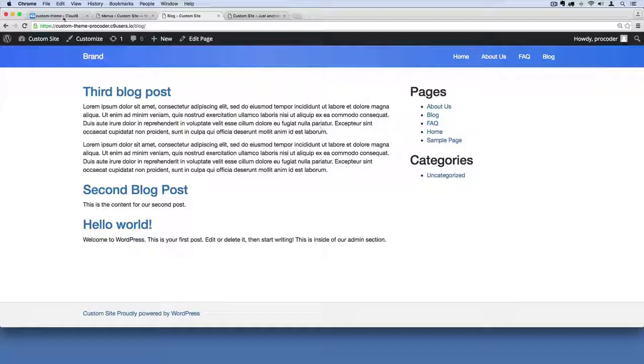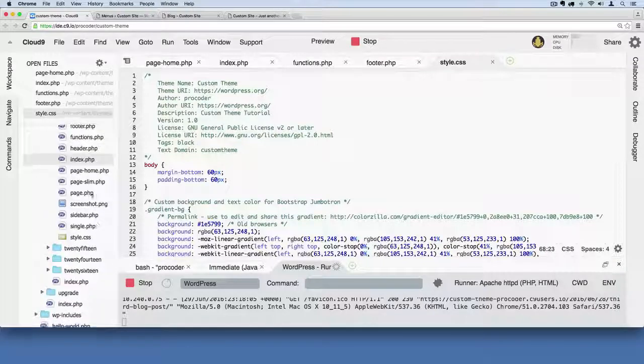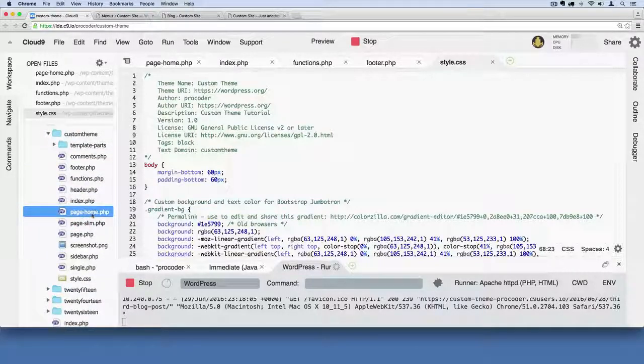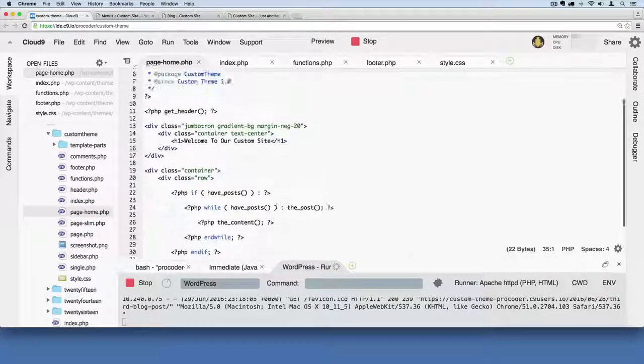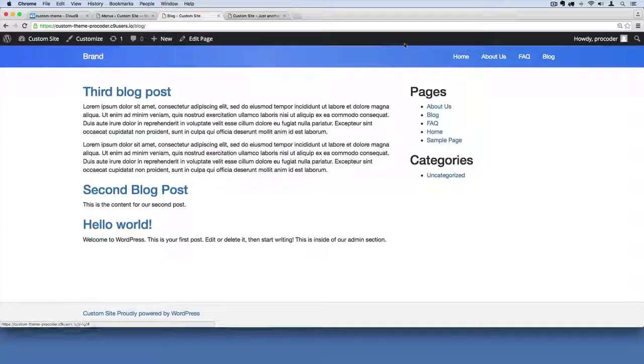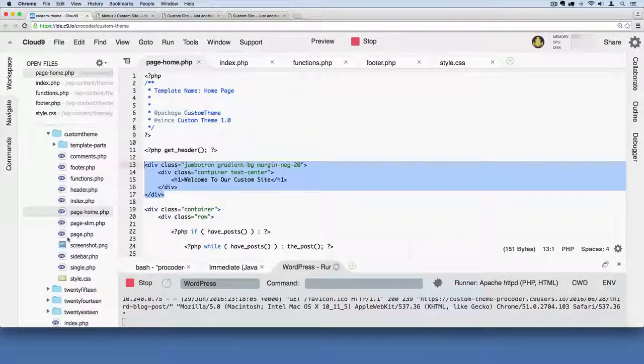I'd mentioned this idea of hierarchy. So we know that page-home, this file that we created, is for our homepage. We designated that as our homepage template, and it's got the Jumbotron and that call out. So when we go to home over here, we know that it's using page-home. We also have page-slim for our FAQ page. We've got page as our default template. The About Us page is using that one.